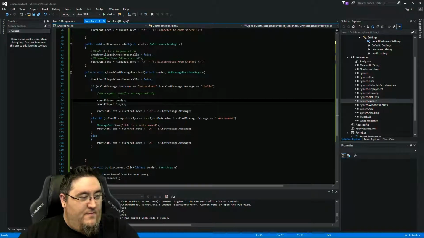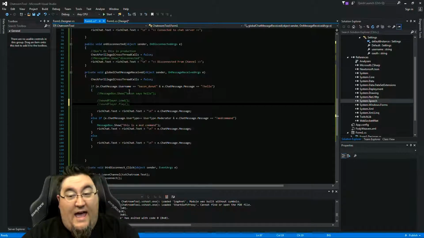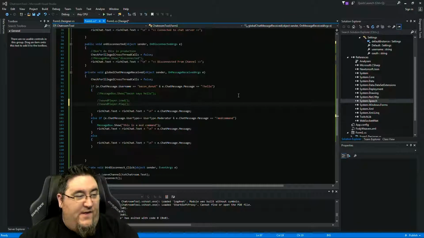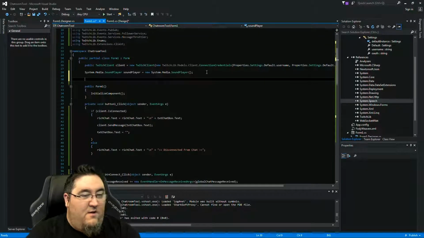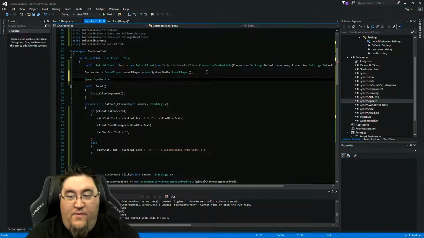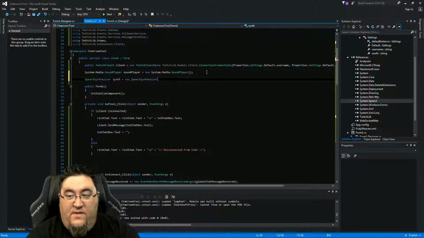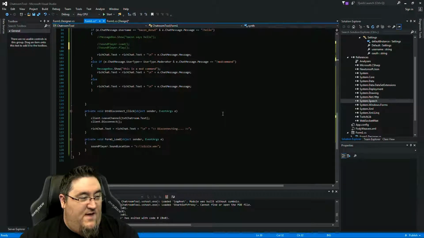let me just comment out the sound file stuff, and instead we'll do some text-to-speech. So let's get an object for the synthesizing. Put that up at the top here. So underneath the sound player, we'll go SpeechSynthesizer. We'll call it synth equals new SpeechSynthesizer. There we go. So now we'll just call the methods of synth when we want to do stuff. And that is down here.